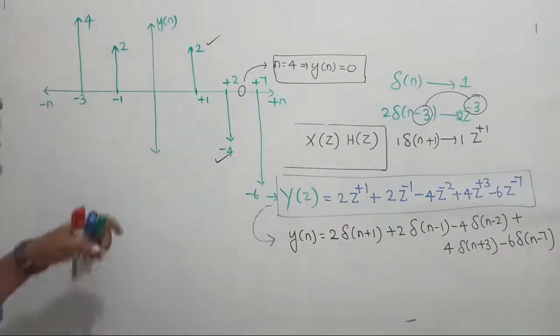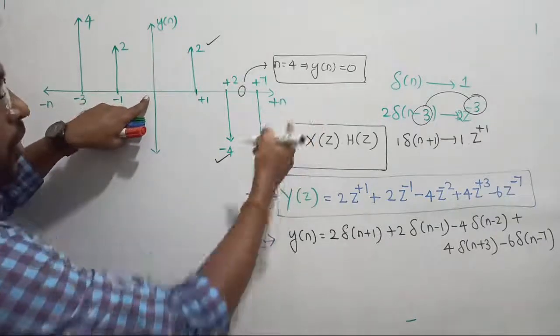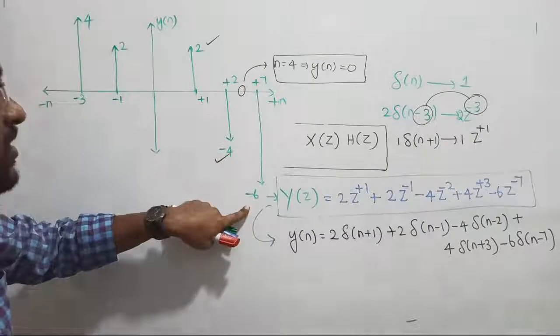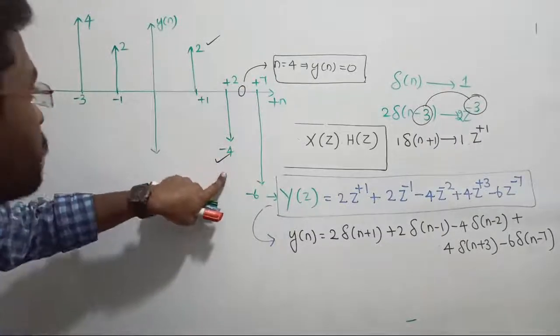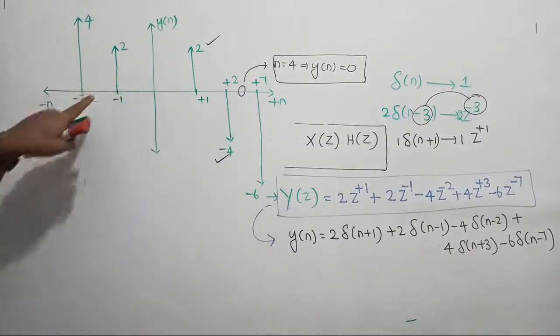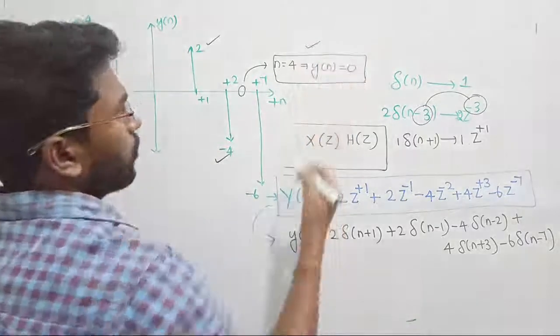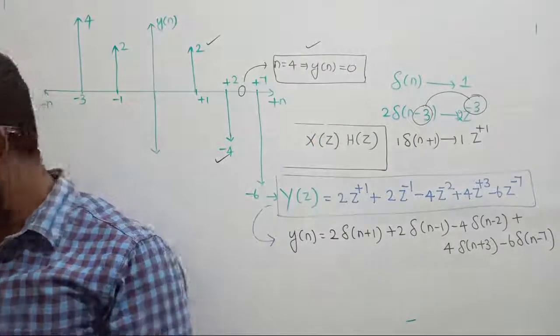Similarly, you might be tested. At n equal to 0, we have 0. At n equal to 5, 0. At n equal to 6, we have 0. At n equal to 7, we have minus 6. At n equal to 2, I have minus 4. At n equal to minus 1, we have 2. At n equal to minus 2, we have 0. At n equal to minus 3, we have 4. So that is how we are being tested. Anyway, the correct answer for our question is 0. That's all.